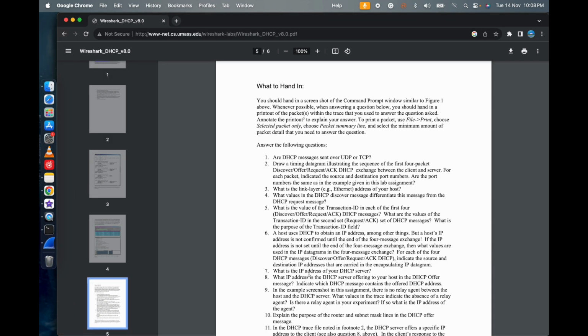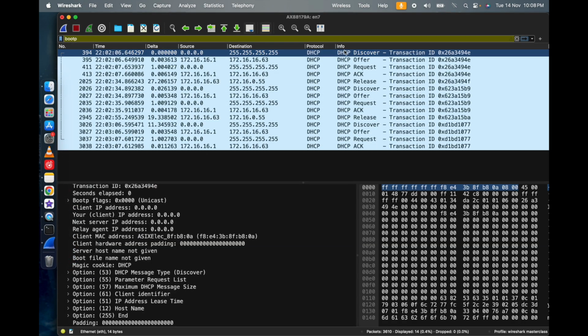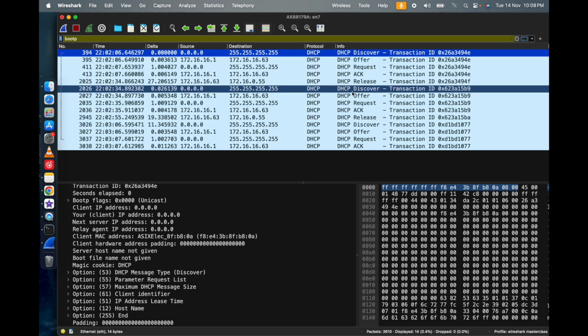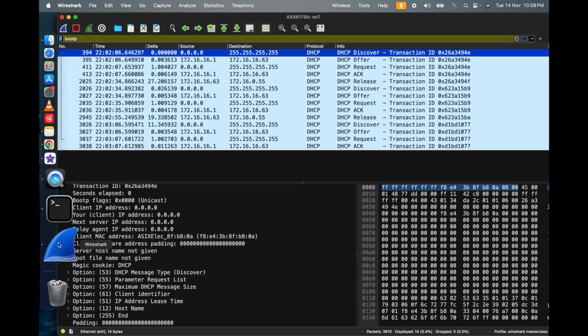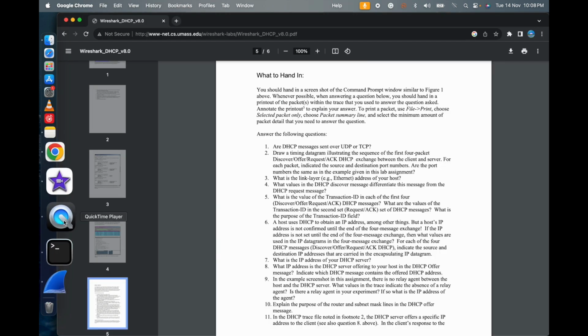So next, the fifth question: what's the value of the transaction ID in the first four DHCP messages? The first four DHCP messages are discover, offer, request, and ACK.